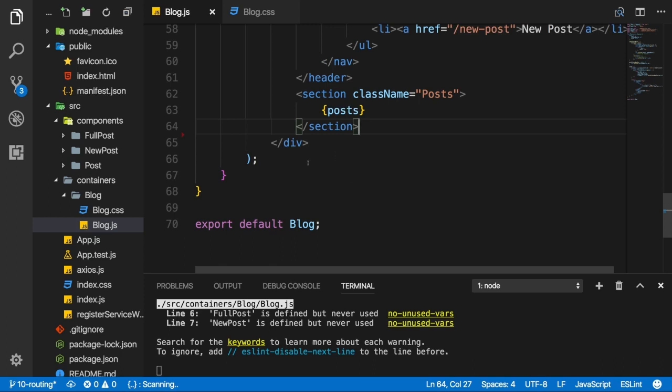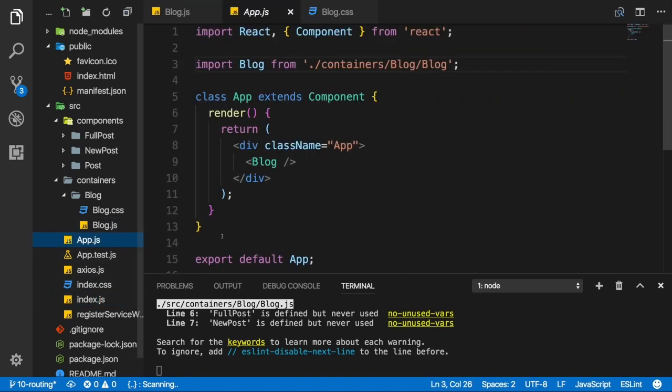And for that, we first of all need to enable routing in our React app. We do this in the index.js or the app.js file. There you now need to wrap the part of your app which should be able to render routes and to read routes. You need to wrap it with a component you import from the React Router DOM package.